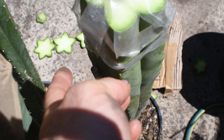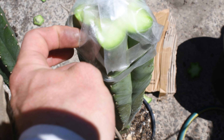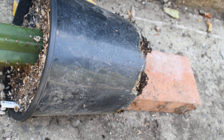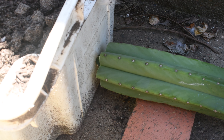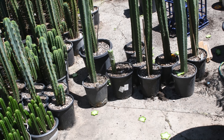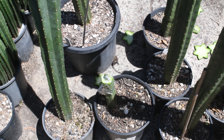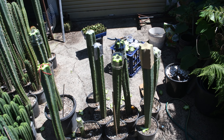This one — tape's already coming off. I will try and stick that back on. I think that'll take too. And this guy — if you want to go super minimalistic, you can just do this. You can chuck books up against it, push it up against a wall, and it should be good. I actually think all of them will take, to be honest — except for the low graft with the woody center. That I don't think so. But it'll be very interesting, and we'll wait and see what happens.